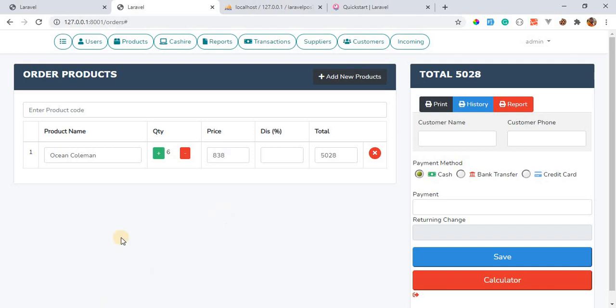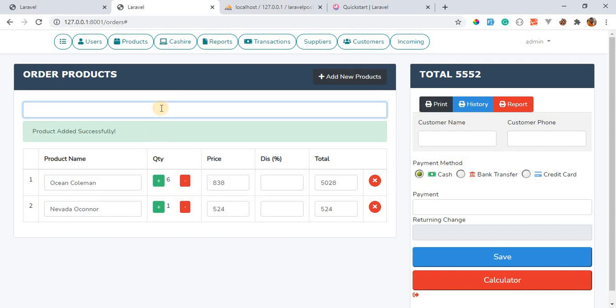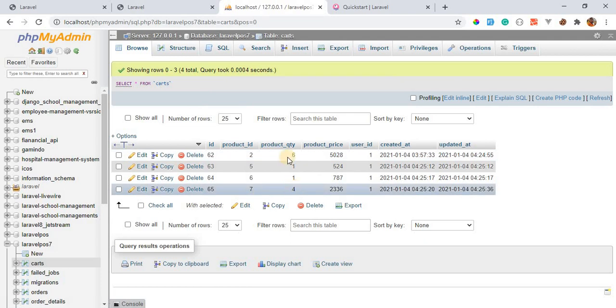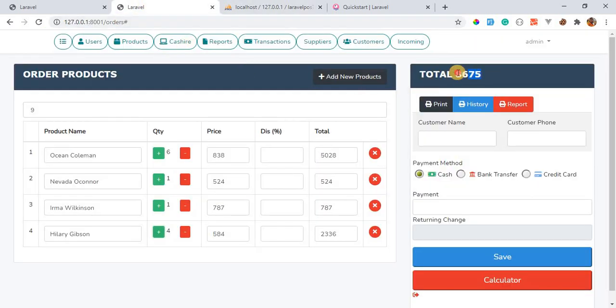So now the next step is what? The next step is, for example, if I add more products here, I can add more products like this. I add more product, and I say 7 like this. Say like 9. It's not available, because here now we have all these 4 products here. I can add here as well, to add 2, 3, 4. And if I come here, here we have 4, and here we have 6, and the amount is equal.